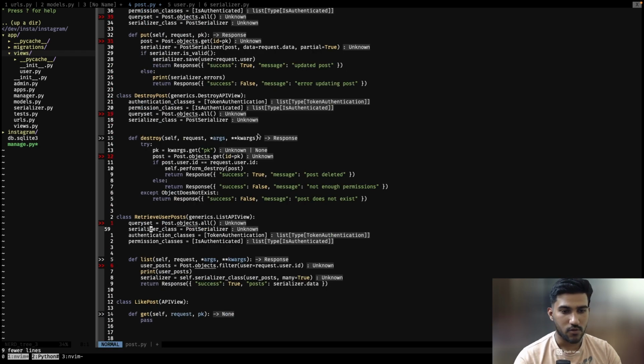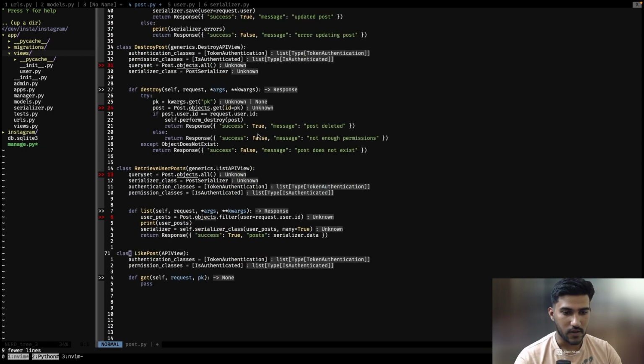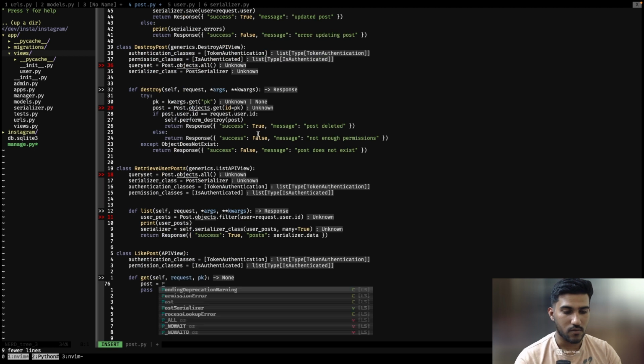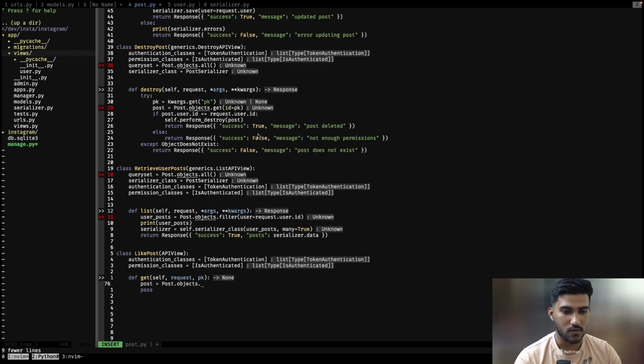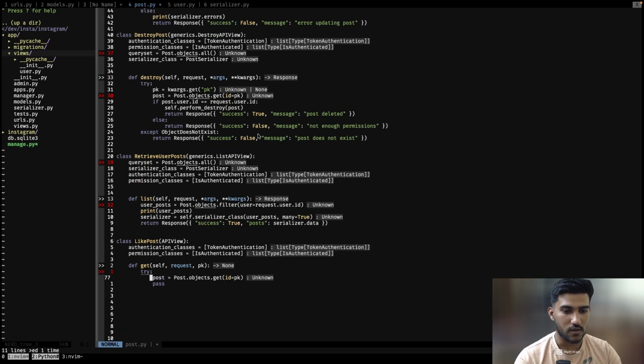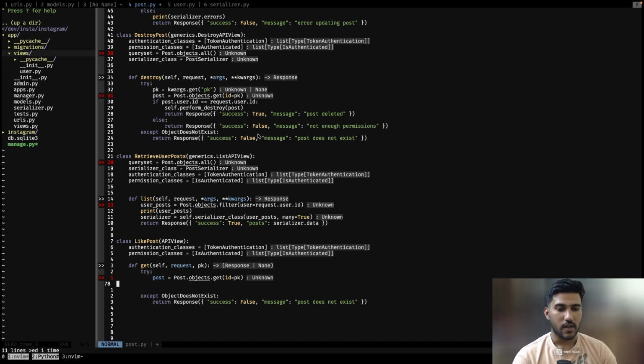To like a post you have to be logged in, right? So we need these two classes, and we get the post first of all by saying Post.objects.get with id equal to pk, and we'll put that in try catch. We'll just copy that here. So we have the post and we have the user, which is request.user.